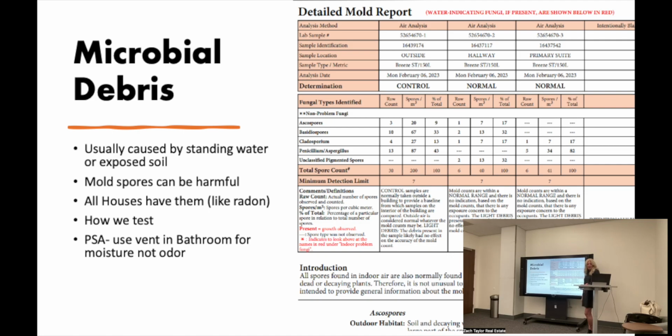Do you guys do the testing? Mm-hmm. What is the rough ballpark for cost of those tests? It's $375. We take 3 samples, we send them into a lab, overnight it to a lab in Tampa, and they get results back to us the next day. So it's an expensive test to do, but it's expensive for us to do too. We overnight it, and we pay for each sample, we pay for each cassette, and we pay for those labels. And that can be done anytime. We do it as a standalone too.